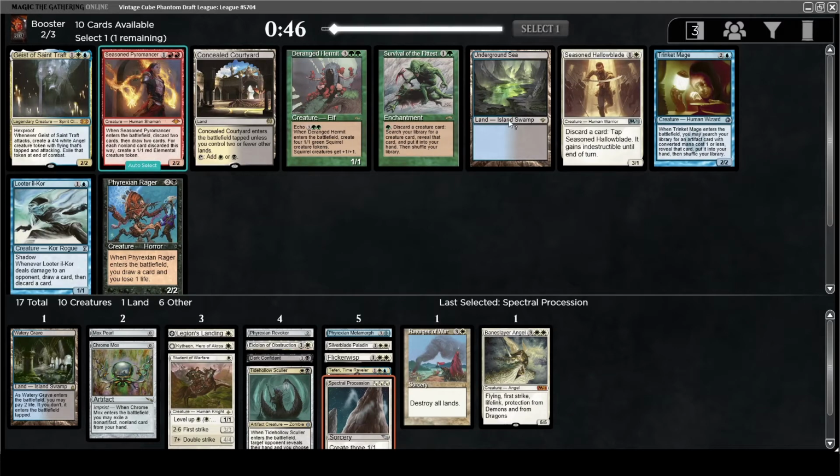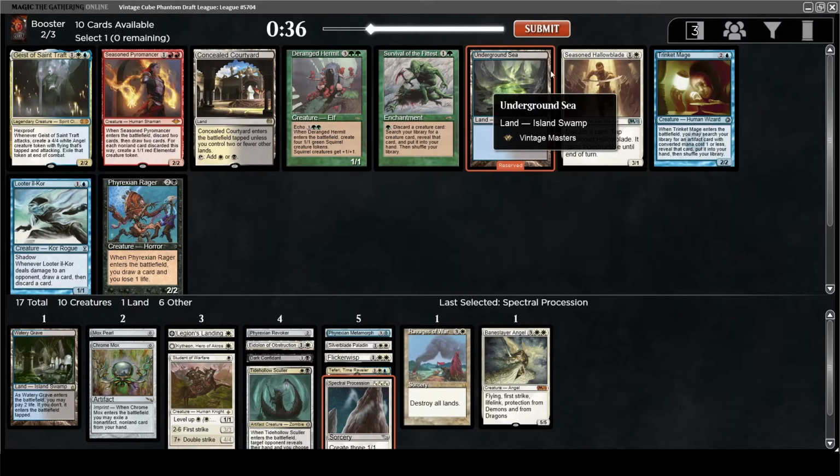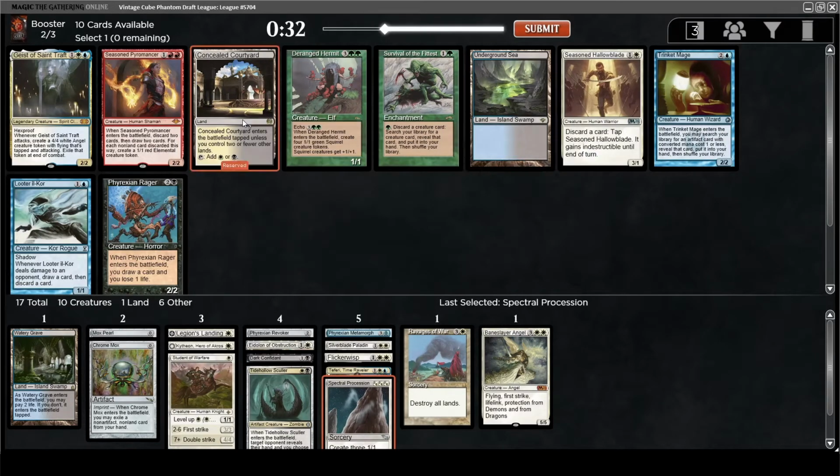Guys, an Underground Sea. I needed these lands last league. Come on. We already have Watery Grave, so I don't really see a reason to take Underground Sea. The only reason that we took Watery Grave is in case we get a different fetch that makes it easier. I think I'm taking Concealed Courtyard. It should enter untapped most of the time.